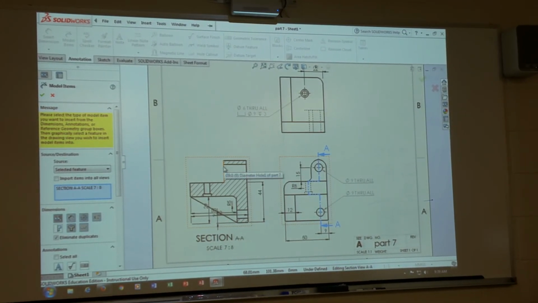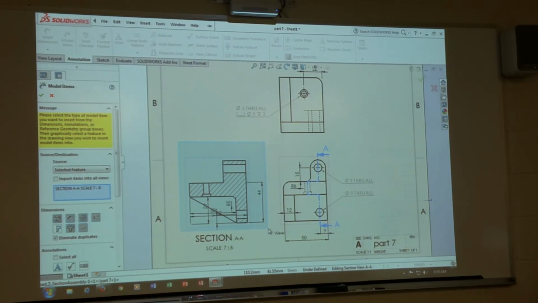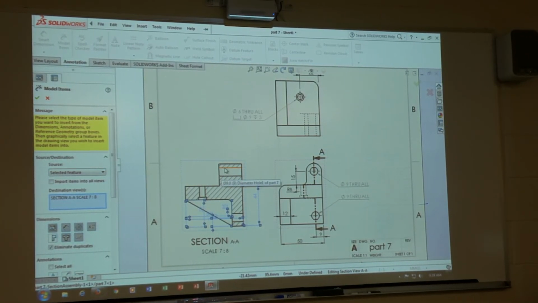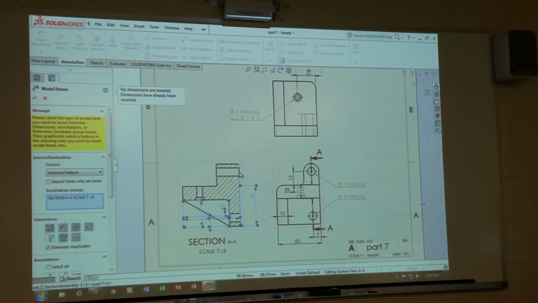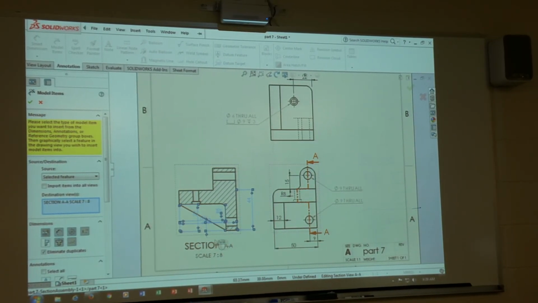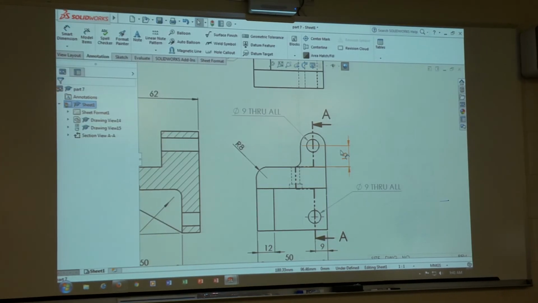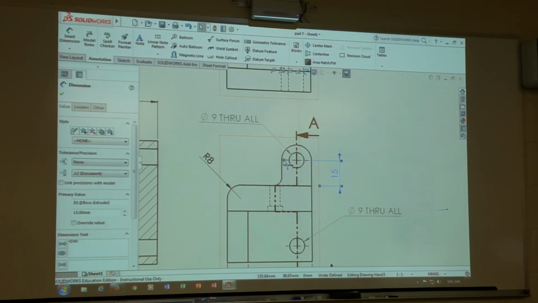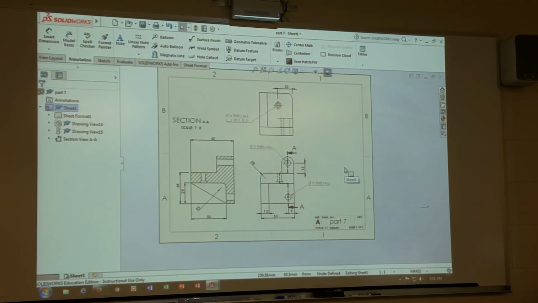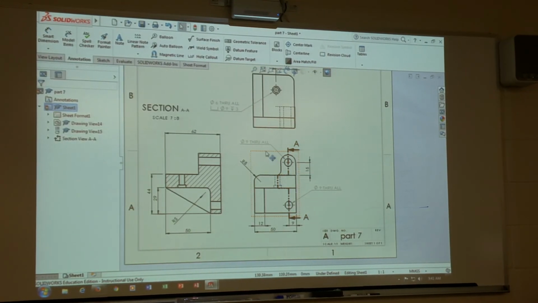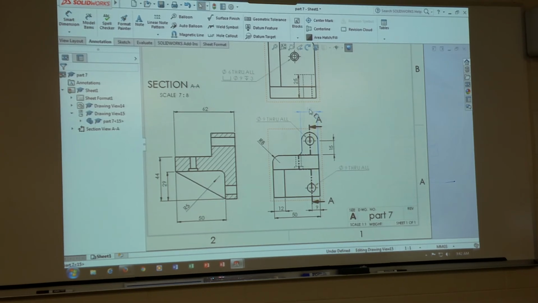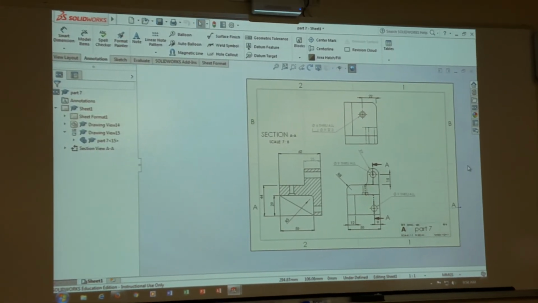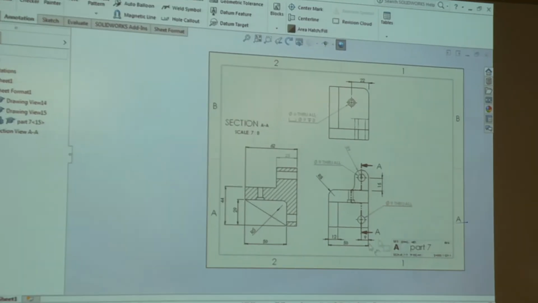Now I can actually go ahead and pick the features. No dimensions are there. So let me pick the whole thing. Let's see what I got here. Import items into all views, nope, don't want them in all views. But let's see, what have I got here? Maybe this, maybe this, maybe this. Actually, is it down here somewhere? Don't want your extension lines going in. 15 is here, which is fine. Let me drag it to the other side though. So what can I do to fix that? I could drop that in, but boy, is that annoying. See that? Smart dimension 25 and radius of 9.